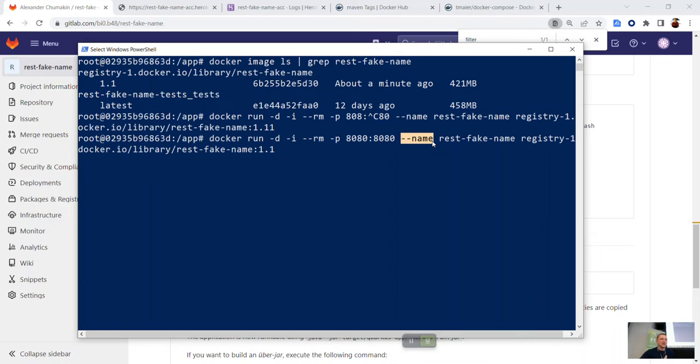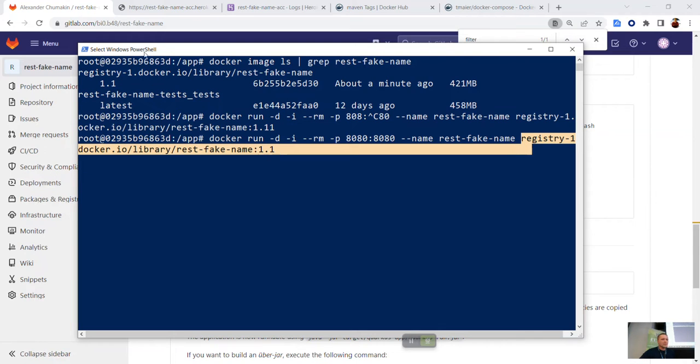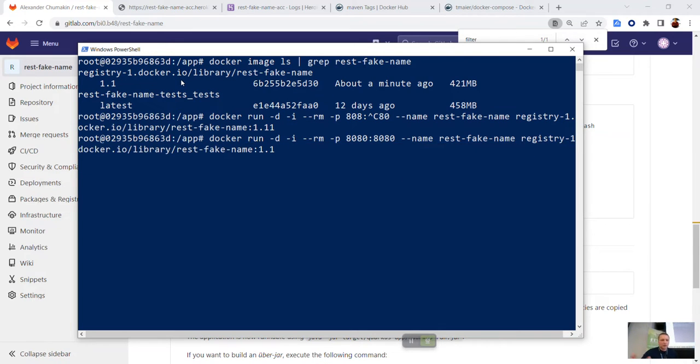If you don't provide this flag, this container will be called by some random name, maybe an actor or the name of some famous lake or whatever. It's, I don't know, a funny technology of Docker. It's always naming somehow really nicely. I want this name as this to filter easily by this name afterwards. And then you actually use the Docker image we just prepared in the previous step. So if I execute this command, it will print the Docker container ID, the full hash of this ID.